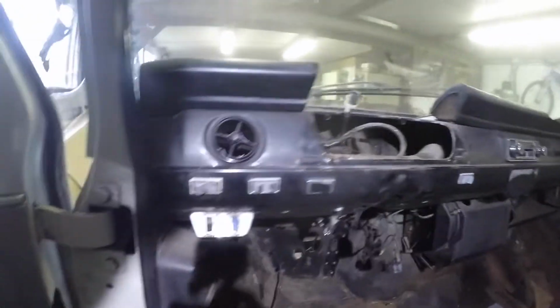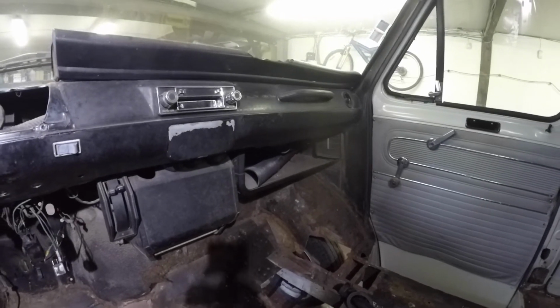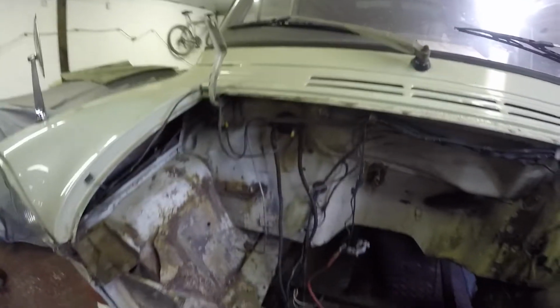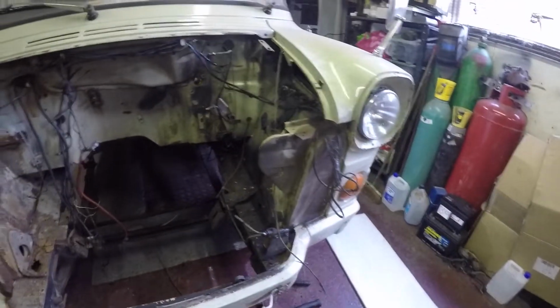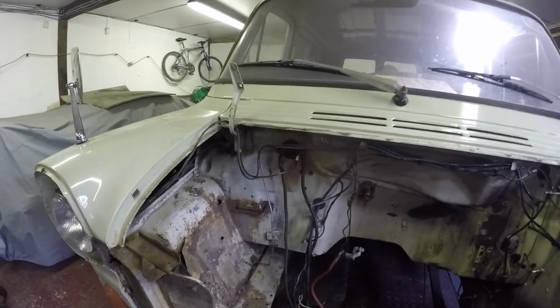So I'm just going to take all the wiring out and all the bits off the bottom of the dash, the full loom, that bit of a cubby box area, the glove box area there, so I can access where I'm going to be mounting the right hand drive stuff. And then just take all this wiring, brackets and loom off underneath here as well. And start weighing up for the right hand drive stuff then.